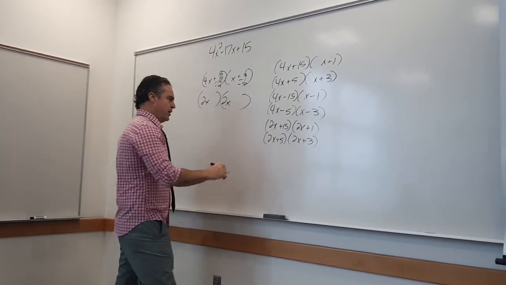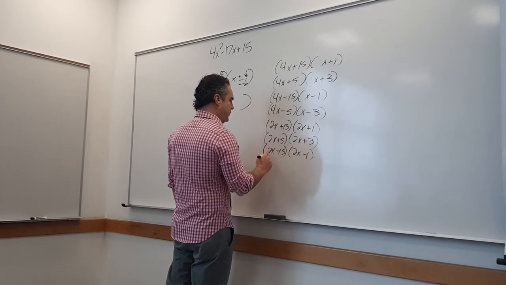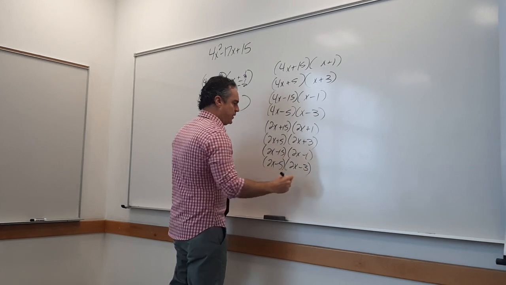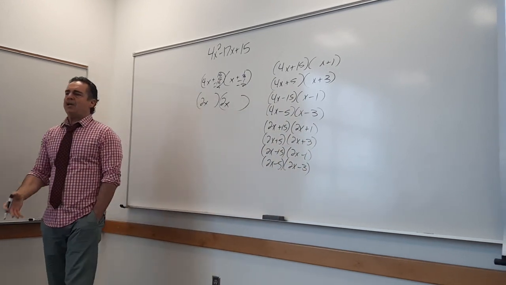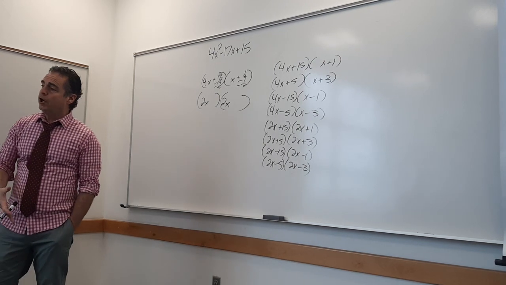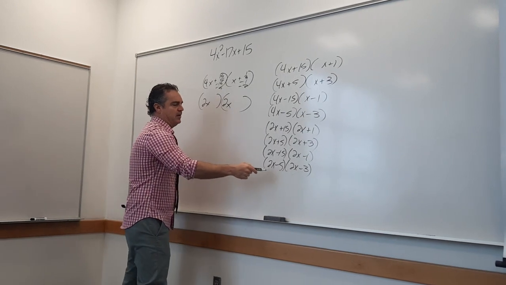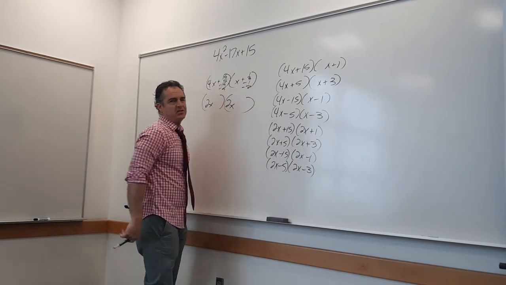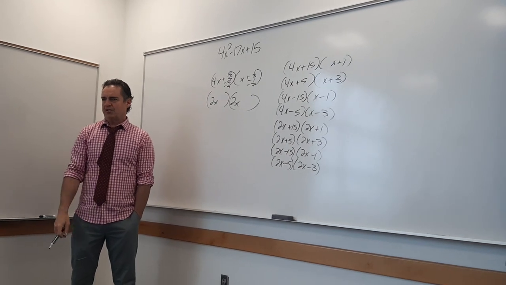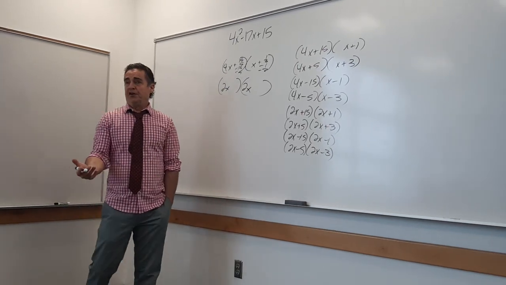In fact, I am going to just write these. So you can have 2x minus 15, and 2x minus 1, and 2x minus 5, and 2x minus 3. Okay? So you actually have up here 8 binomials times binomials that could be the correct answer to make this, because every one of these makes a 4x squared and a positive 15. It's what the middle creates that will determine which one is the correct one. Are we clear? Yes.